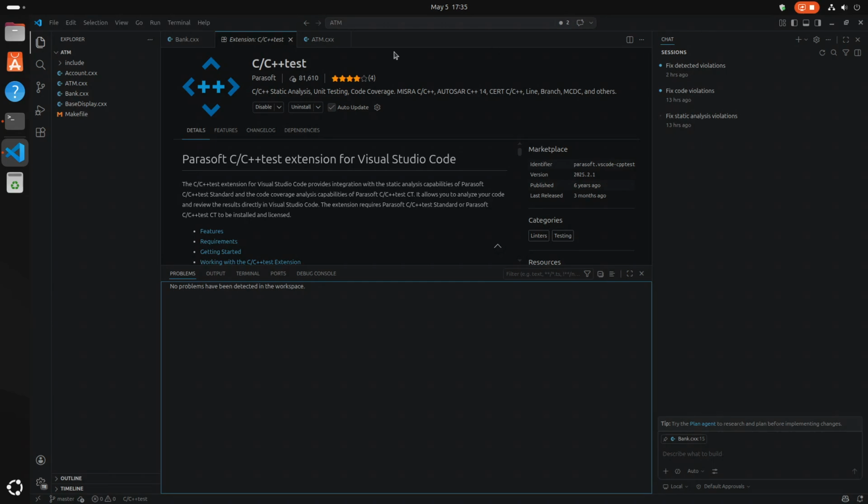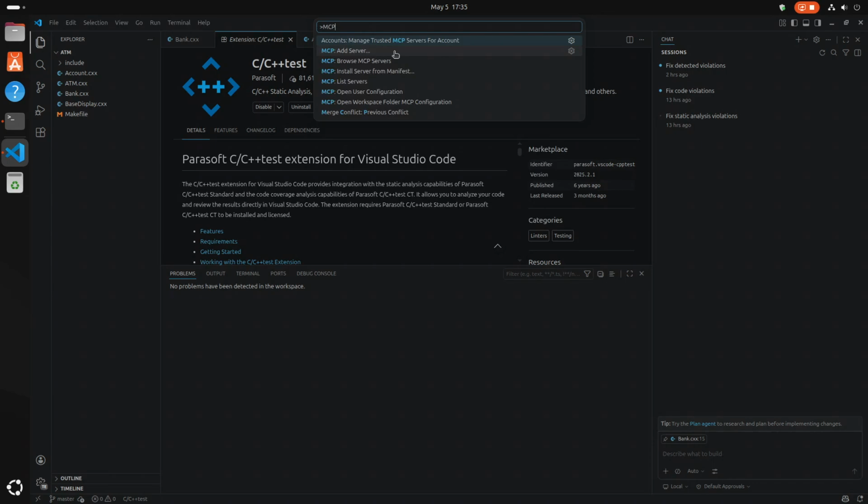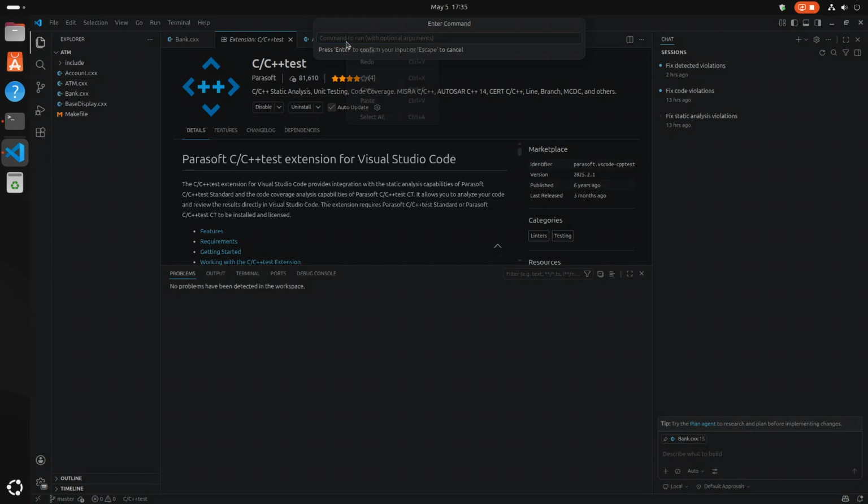So I will press Ctrl-Shift-P and then search for MCP add server. And then select the command stdio type and paste the path of the MCP server. Press enter. I will name it 123, and I will select workspace.